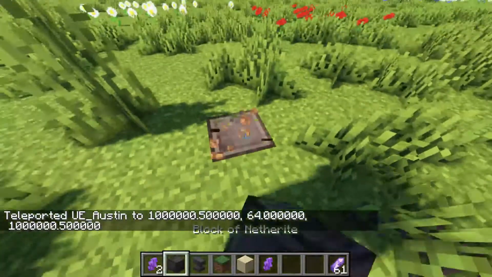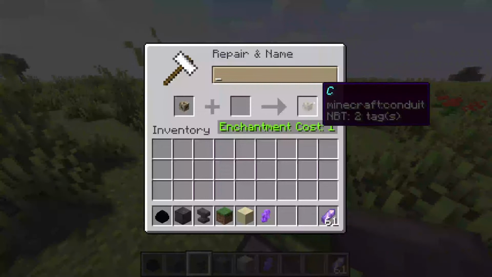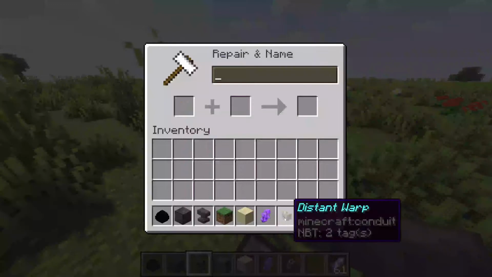Now I can still make a warp point here. Just another side note, the conduit that you name will be in your offhand. We're going to go ahead and rename this Distant Warp. The conduit that you name will be in your offhand, which means it's not the one that the creation of the portal will take out of your inventory if you have other conduits in your inventory.